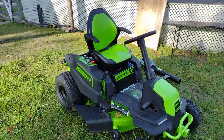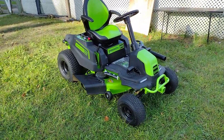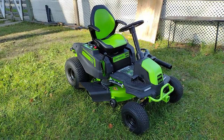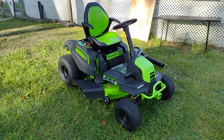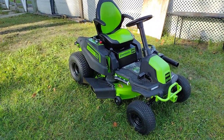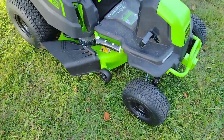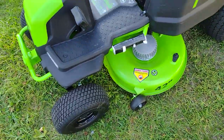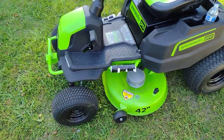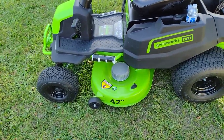So anyway, when this came out and we heard about this, we were like, let's do it. Now, this was not cheap. This was over $5,000. A little more than what we wanted to pay, granted. We're paying it off, but for what we wanted, this has lithium batteries and it's 80 volts. Like I said, it's got a 42 inch cut, and this is the Greenworks Pro series. And I gotta say, it's nice. It really is nice. It's nice not having to worry about gas.